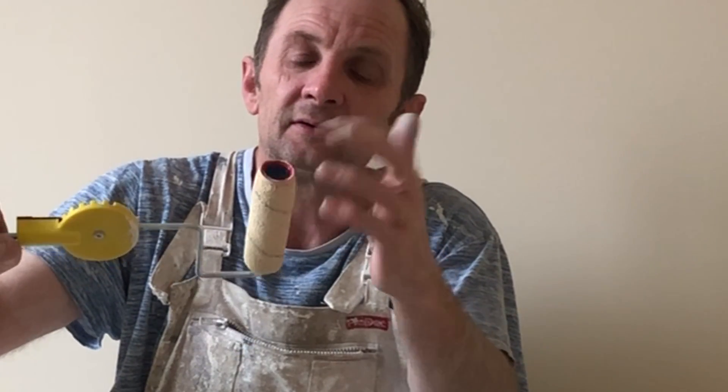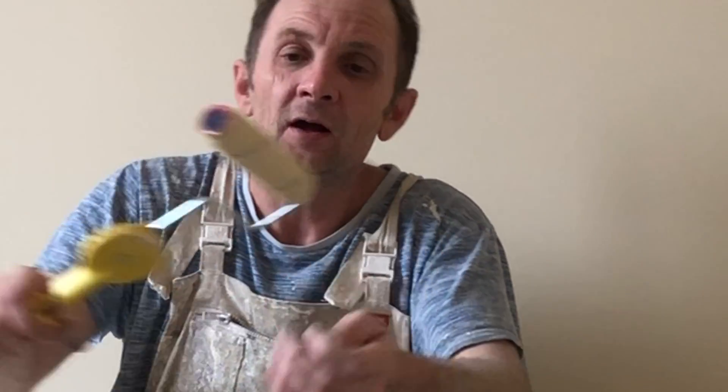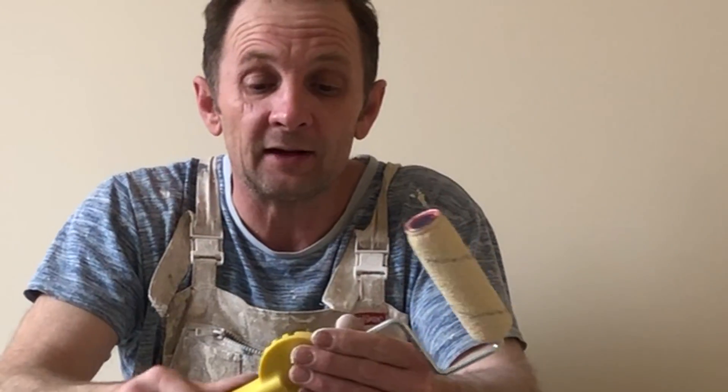That plastic piece there is followed by a bit of a sponge and then the roller. You roll it and you're supposed to get a straight line and do the job. On the product videos it seems to work — as they would. It might be alright for DIY, I don't know, but I bought this for new build work, house bashing, and it's got to be able to do the job right and at a good pace. Let me give you a bit of a close-up of it. It cost me about 35 quid, don't forget.